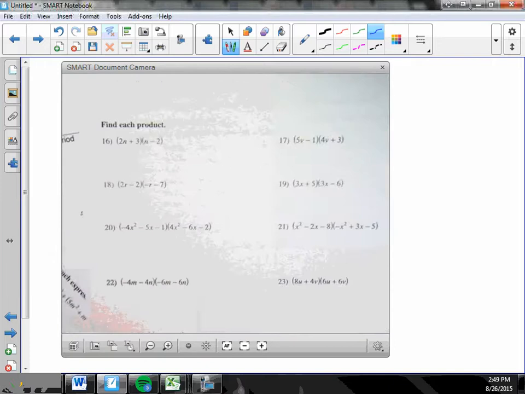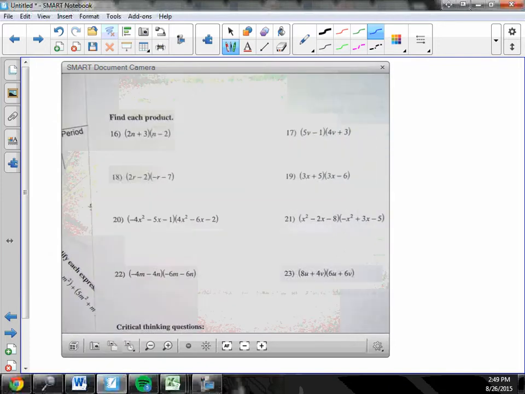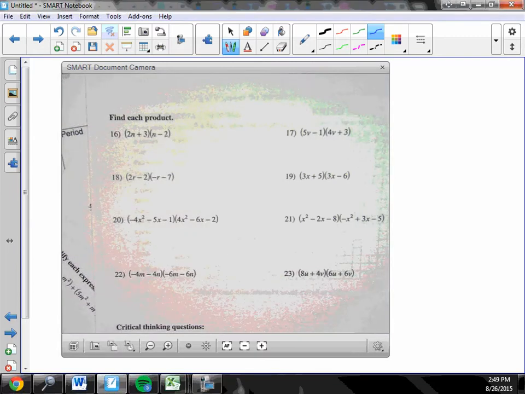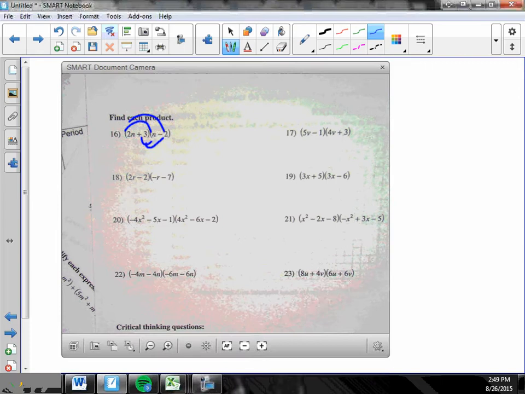Multiplying. How do we multiply two binomials? You could say FOIL, but FOIL only works if they're both binomials: the first, outside, inside, last. One way to do it is to use the distribution. This one times those two, and this one times those two. The one that you can use if you want, but you need to understand it to do something we're going to do later, is the multiply box.